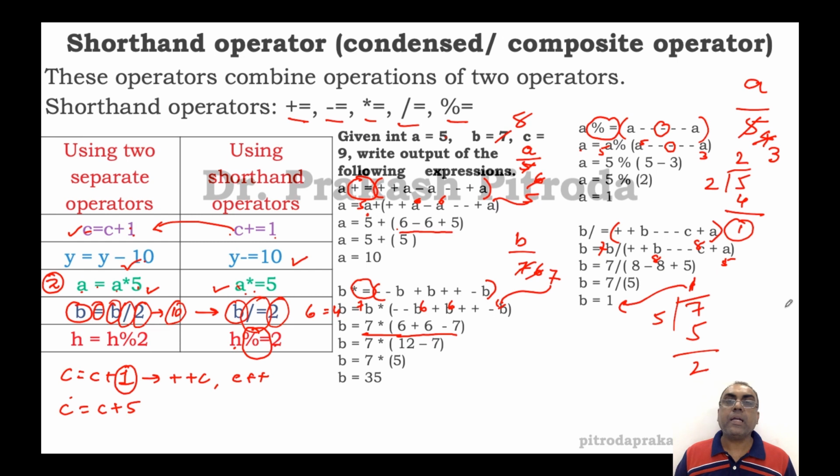You need to do a lot of practice. Pick up all the ICSE papers. Each paper generally will have one question of 2 marks definitely. By this time you must have realized that anything other than 35 here, 10 here, 1 here or 1 here will fetch you 0 marks straight. So you need to be perfect in your calculation. Keep referring to the video and then practice those questions. You can pick up many books that are available. At some stage I will put some exercises into the videos also.